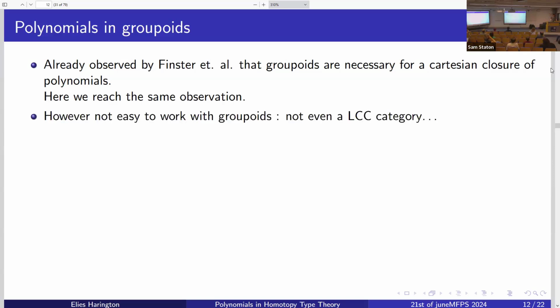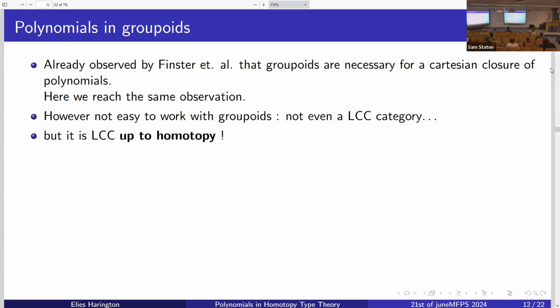And the thing is, when we work with groupoids, there are a lot of issues coming from the fact that groupoids do not form a category, or at least they do in some sense, but as a category, it's not a locally Cartesian closed category. So you can consider groupoids and functors, but the right notion of equivalence between groupoids is not isomorphism, it's something weaker. And so actually we need to work up to homotopy. So I'm using the word homotopy here. Some people like to use words like pseudo or weak, and homotopy here is really in this sense.